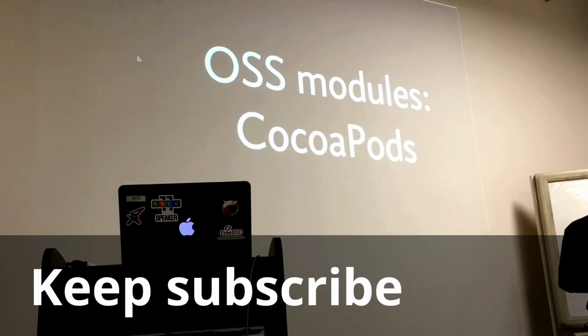So a lot of people had this idea: let's get together and build projects that help us install modules, dependencies and open source components. One of these solutions is called CocoaPods. It's a free open source project with a lot of developers contributing together. There is an infrastructure based on GitHub, and basically every open source module author can submit their own module to the CocoaPods repository, thanks to which other developers can use it in their app.